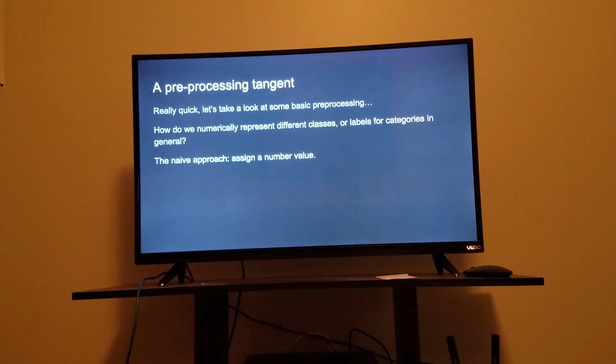For this case, let's think of it as our category for our data. Let's use an example where we have the favorite chips of somebody to eat. Everyone's favorite chips. It could be Doritos, it could be Lay's, it could be Tostitos, whatever. Let's look at a naive approach to this. We just assign a number value. So for Doritos we have 1, for Lay's we have 2, for Tostitos we have 3.